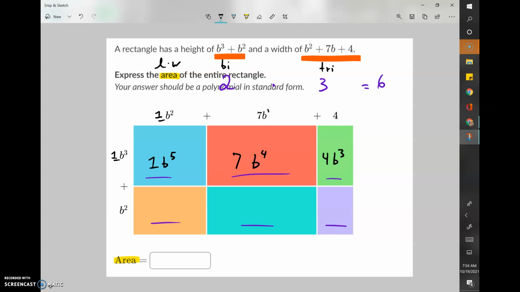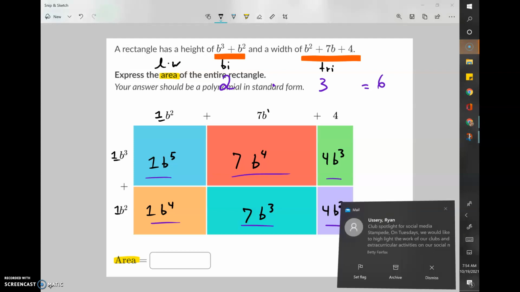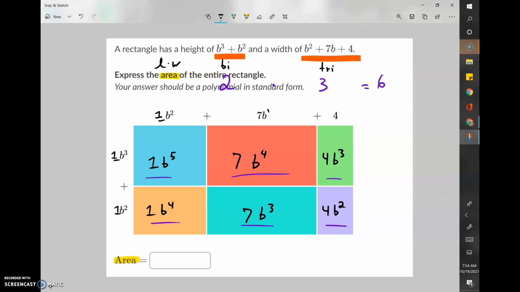Bottom left box, we've got 1 times 1 is 1. The variables, we've got 4 b's being multiplied, 2 up top and 2 coming from the side. 7 times 1 is 7. 2 b's times 1 b. How many b's are being multiplied? There are 3 b's being multiplied. The bottom right box, 4 times 1 is 4. And then there are 2 b's being multiplied from the left side, or the length. That's probably the width, right? Thank you, Ryan. Now that we've got the individual areas of these small boxes, we don't need to multiply anymore.